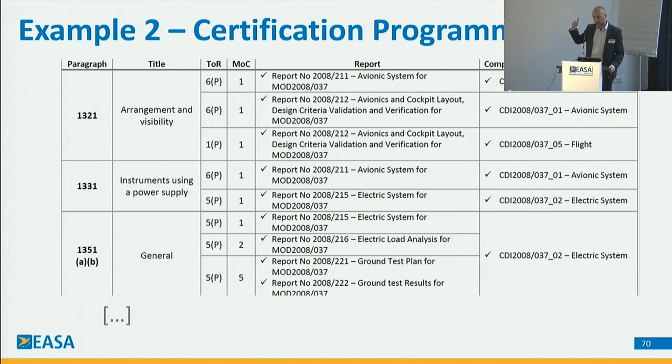But in this case, you are sure that you are addressing everything, and this is addressed by one or the other CDIs. You can see there are some requirements, for example, the 1351, which is part of, the 1331, which is part of 2 different CDIs. This can be possible because you may have 2 different documents which are assessed as part of 2 different CDIs. Again, this is one way, it's not the only way. It's just to show you how you could do it or how some other companies have done it.